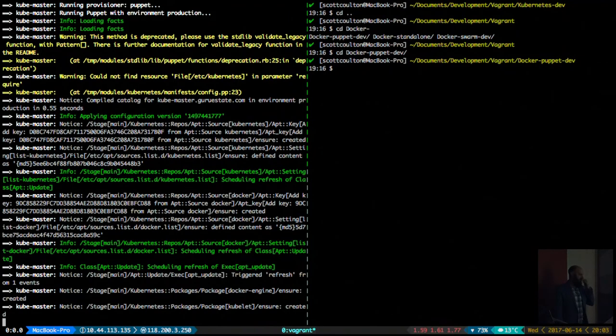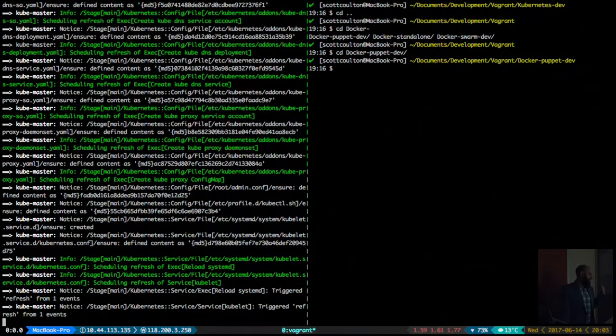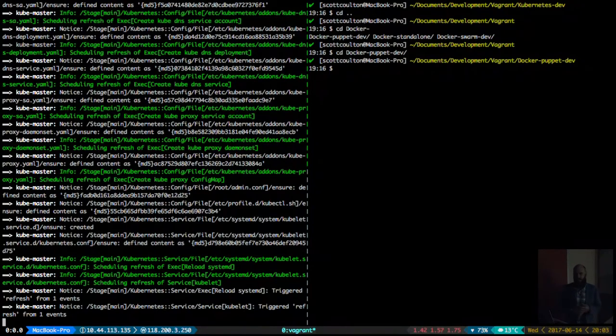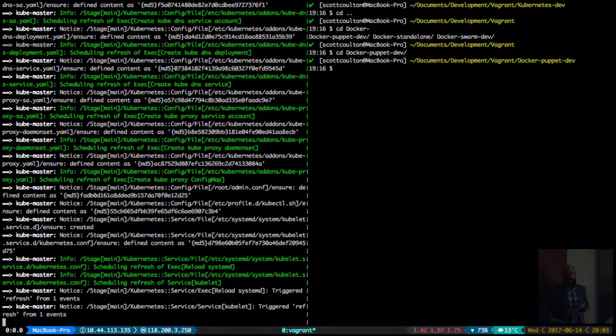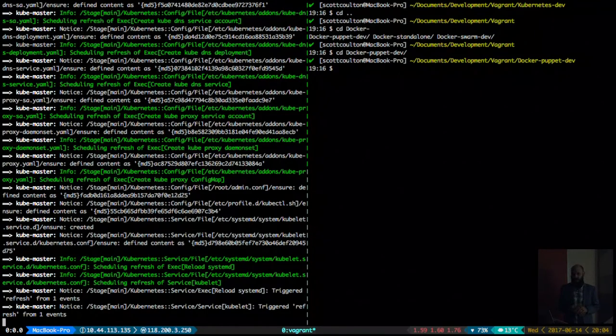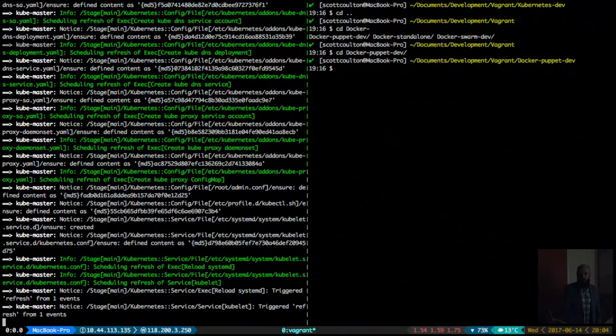So this is just installing the package from apt. It's using Kubelet as a systemd service that will control the cluster. It's just going to wait now until the cluster API is up. Once the API is up, it's then going to install kubeDNS and then kube-proxy as well. And then that's it, the cluster will be there. So with that one command, I just typed vagrant up. It automatically deployed the server for me and deployed Kubernetes. And that's all the work we did.